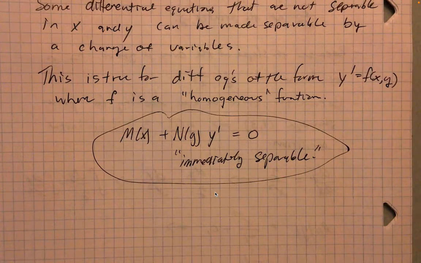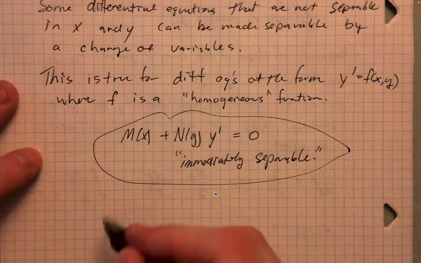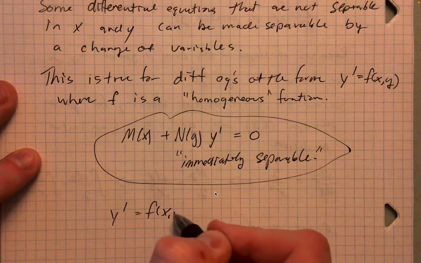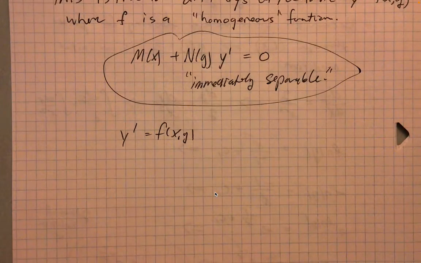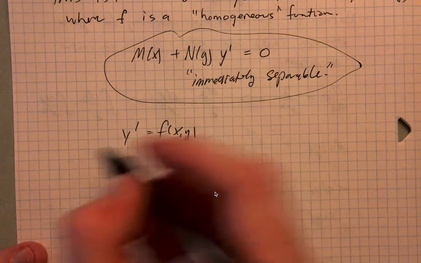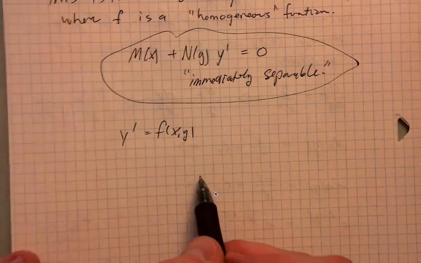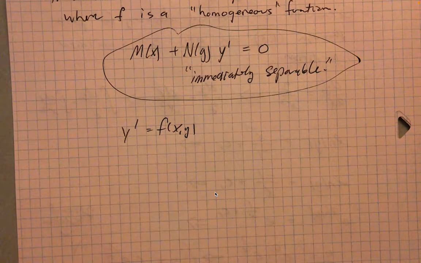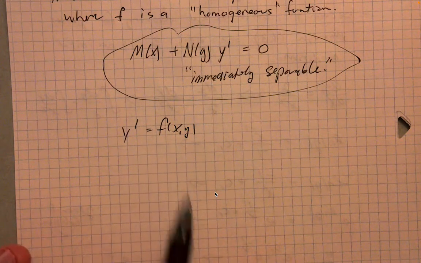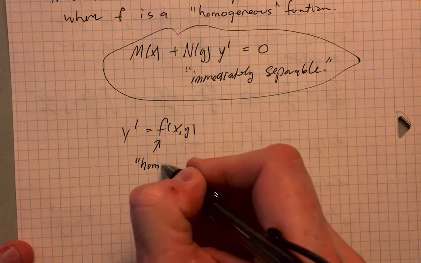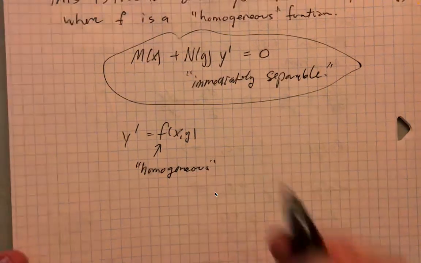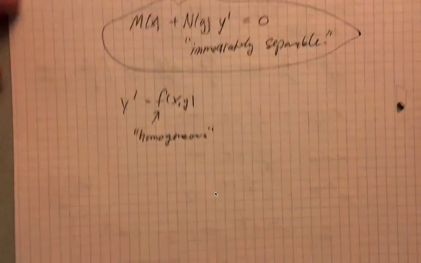Now, what happens if you have a differential equation of this form that just isn't separable in terms of x and y, right? You can't get all the x's on one side and all the y's on the other, and the dx on the same side and the dy on the other side, right? So if this is not separable in terms of x and y, it may still be separable after a particular change of variables. But in order for that change of variable approach to work, f needs to be homogeneous. Okay, now what the heck does homogeneous mean?